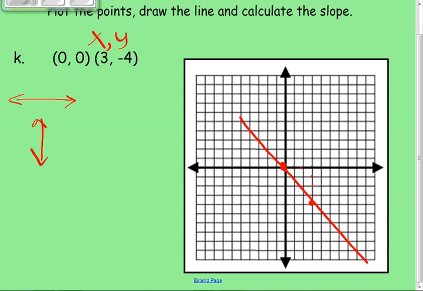Okay, let's draw the triangle. Okay, Ted, how big is this? That's 3. How big is this one? 4. Now, is this positive or negative? Because you're going to go down the hill. So it's negative. Which goes on the top? Michael? The 4 or the 3? 50-50 chance. 4. Got that one right. So it's 4/3. But it's negative. Does that make sense? Now, we're not using slope formula.